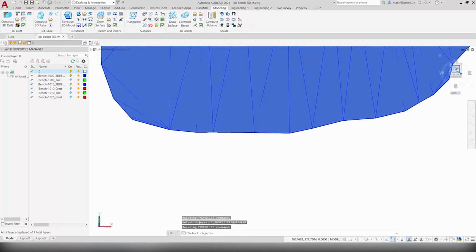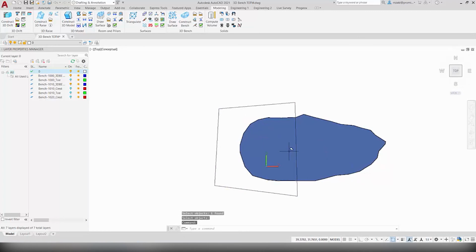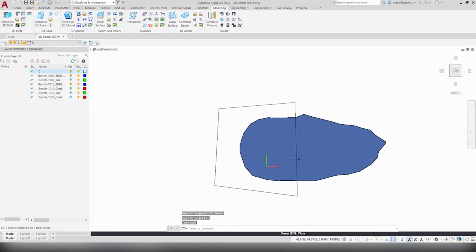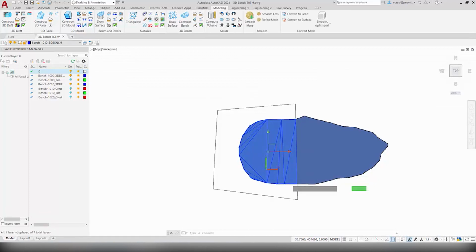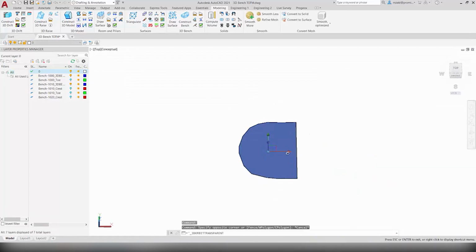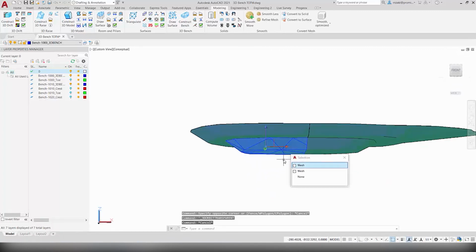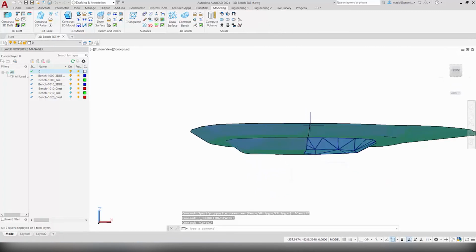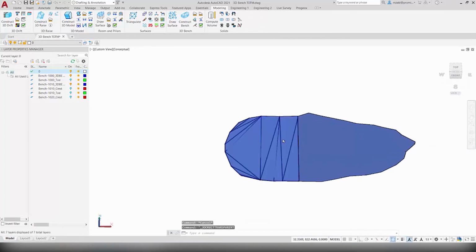All right, and hit enter, and then select the closed polyline and hit enter. So the program will essentially use this as a cutting line, and as we can see here, we can select this mesh, and if we go to the bottom, we can also select the bottom mesh. As you can see here, this bench is cut as well as the bottom one, and now we can use this to draw our blast pattern.